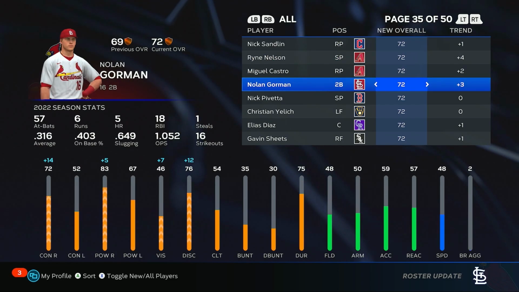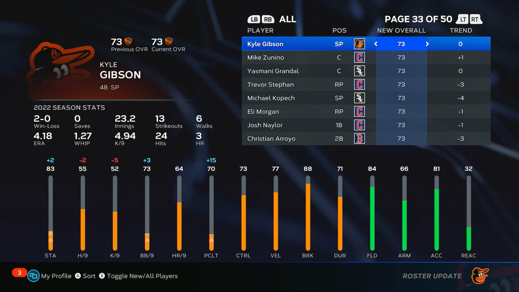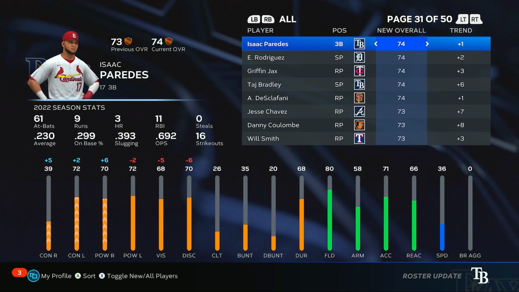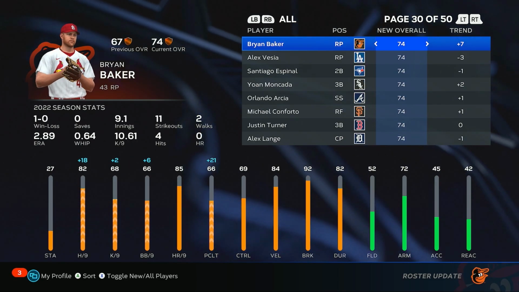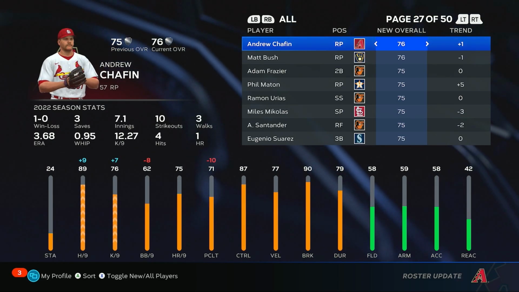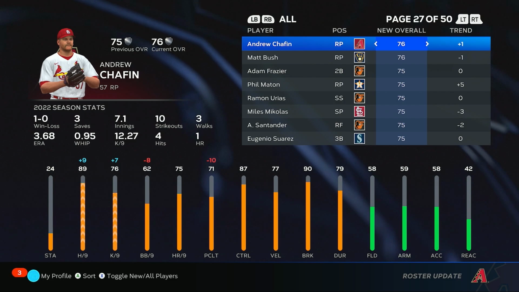Like Nolan Gorman, hey, he's been killing it this year. Love to see a +3 for him, up to a 72. I could see him even going silver coming up pretty soon. Continuing taking a look, this is page 30 of 50. We still got 29 pages to go in this roster update. You guys can see right here, we are on to the silvers.